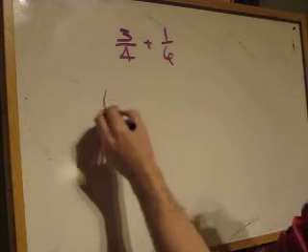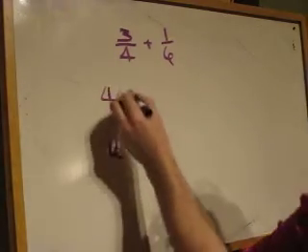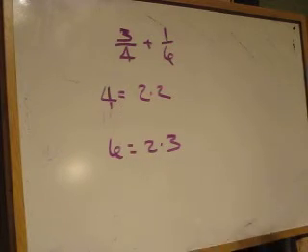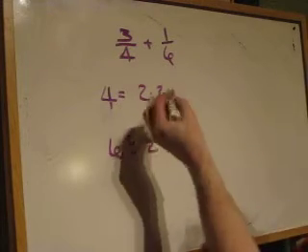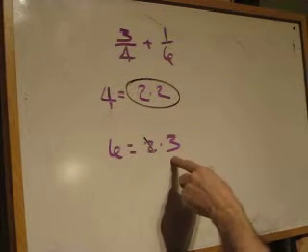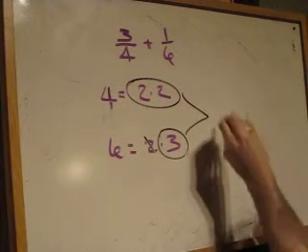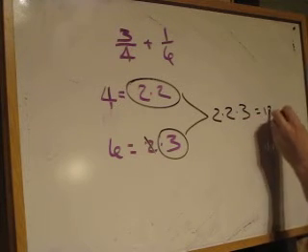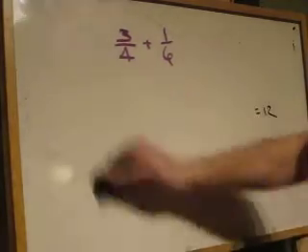So we go back to how to find the least common denominator. Let's put the 4 on top, the 6 on the bottom. Go ahead and write these as prime factors. Okay, 2 occurs twice here. It occurs once here. So I want the twice, and I can just get rid of that one. I've got a 3 here, and I don't have a 3 here. So it occurs once there and none there. Which means my least common denominator is 2 times 2 is 4, times 3 is 12. Alright, so my least common denominator is 12.